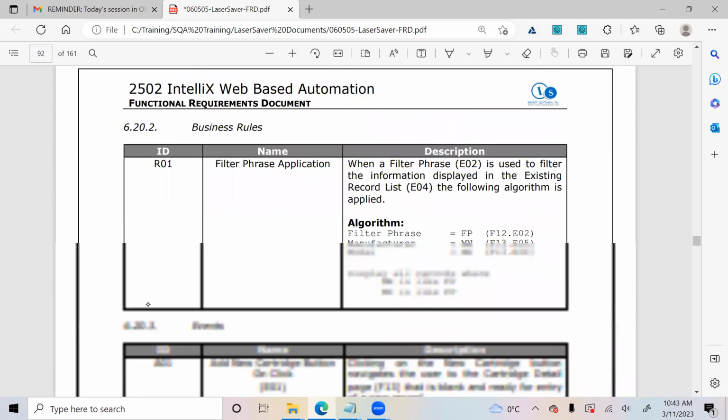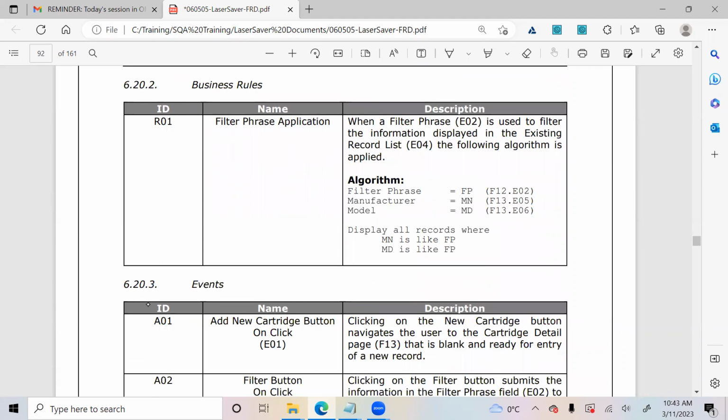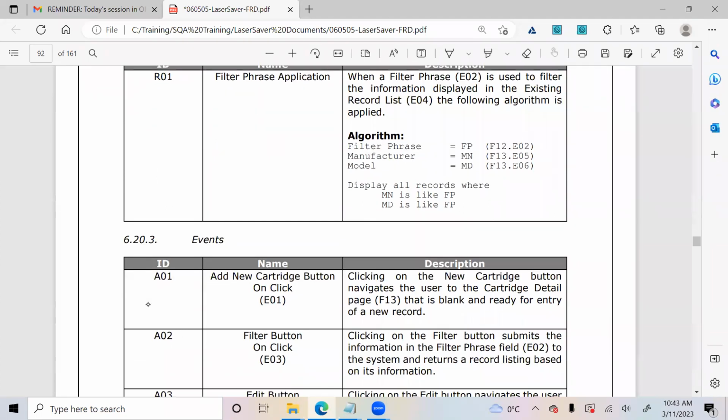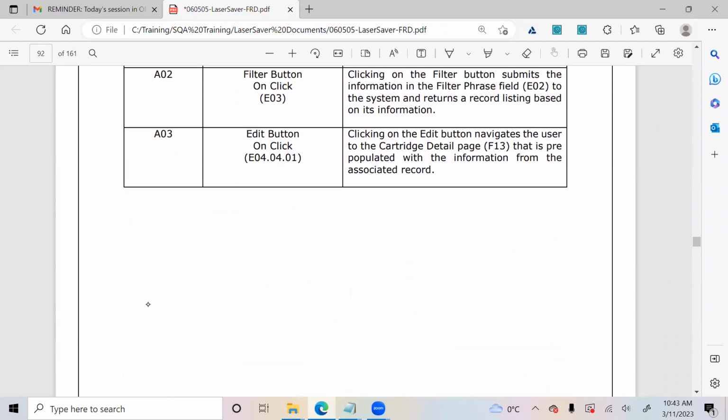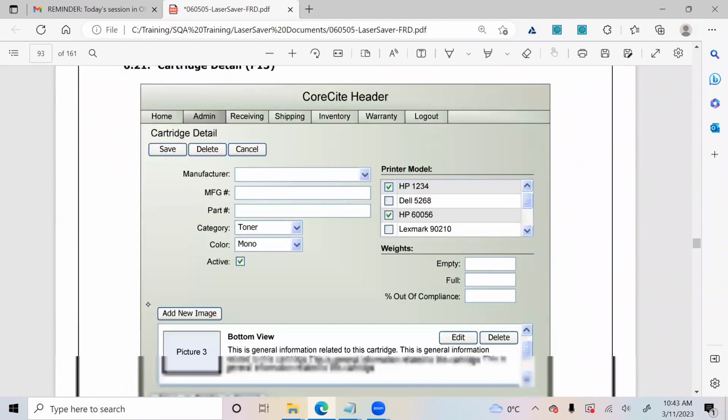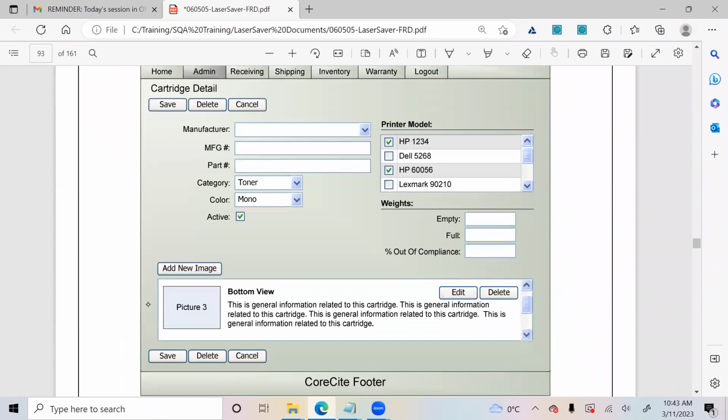And you're going to follow a similar pattern, right? You have a list, and when you look into the list, you're going to be able to filter, or when you create a new one, it will take you to another screen where you can provide all the details for that particular cartridge and save it. So when I click on new, it'll come to the screen. It'll say this cartridge is so-and-so, and what all printer models this cartridge can be used for. There may be an HP cartridge, and that cartridge goes into 5 different printer models. This is where you define it.